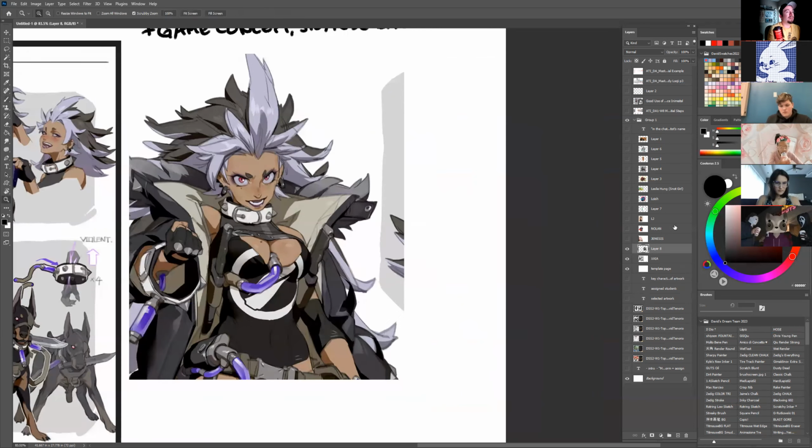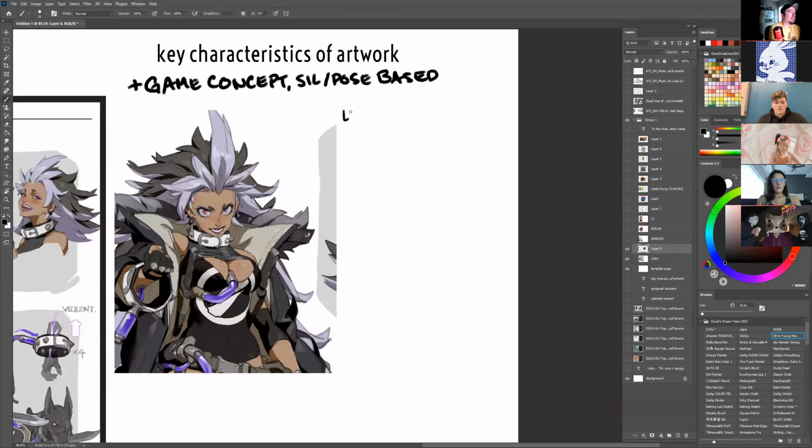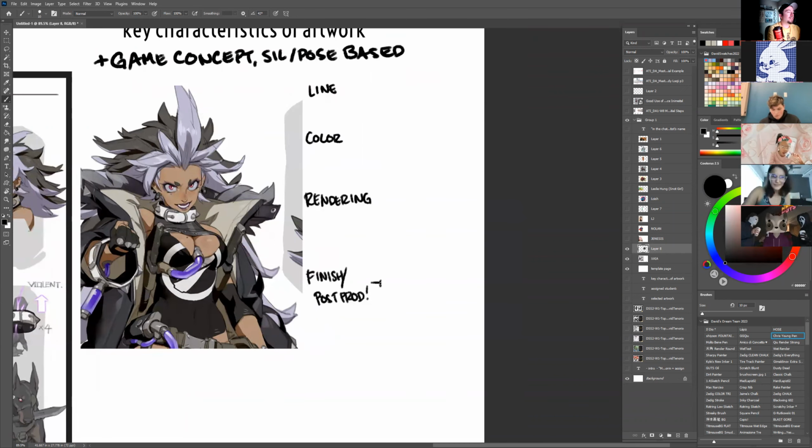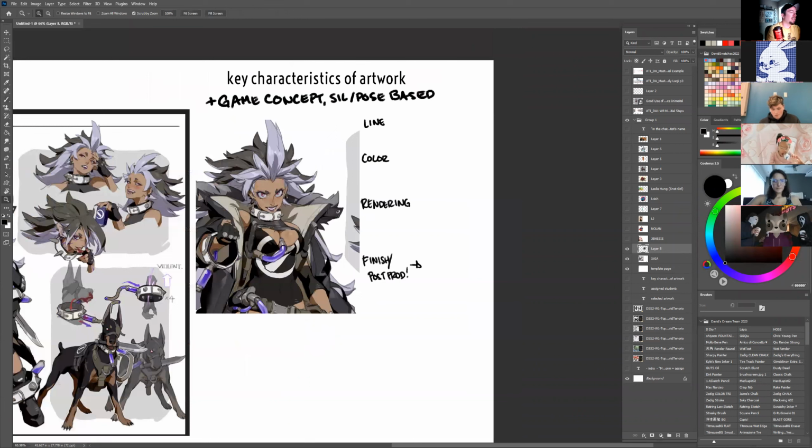So what we're going to do for everyone's artwork technique wise, because a lot of these are drawing based, though we do have a painting one from LJ, is try to break down the line work, the color work, which you can literally do a lot of color picking from these, but we'd love to at least talk for a second about what is actually happening with the color. But yeah, line, color, any kind of rendering. And then actually a really important one is the finish, which is a very rare thing we've talked about in this class. Finish or post-production, which means when you're done with the painting, are they doing any special effects? For instance, something called chromatic aberration.